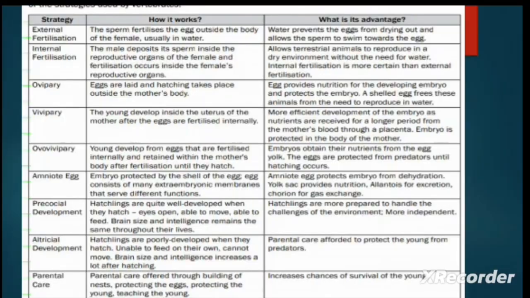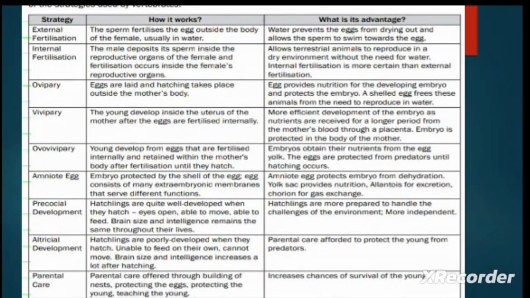So if they ask you the fertilization that takes place in viviparity, remember I said when they ask you about fertilization, you're going to choose from external fertilization and internal fertilization. Now, if they ask you the type of fertilization that happens in the strategy viviparity, that is internal fertilization, because an egg is fertilized inside the fallopian tube, inside the body of the female.